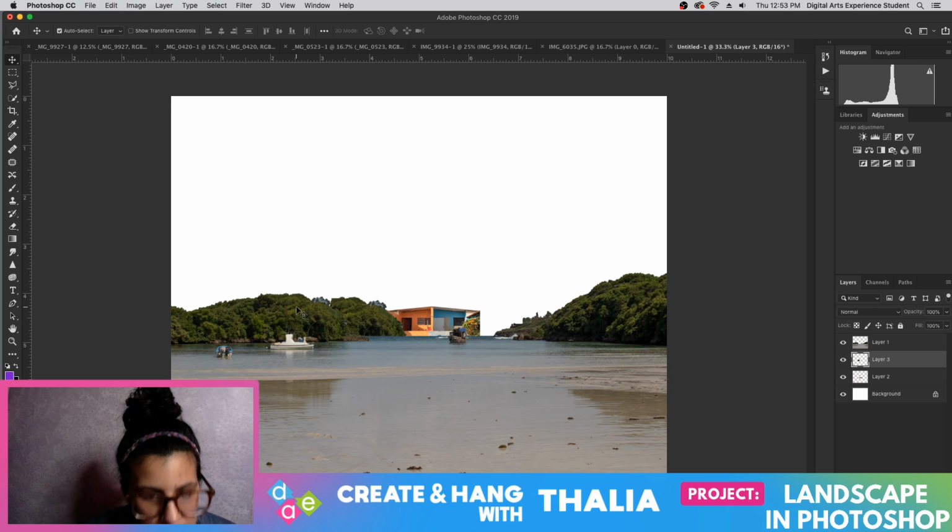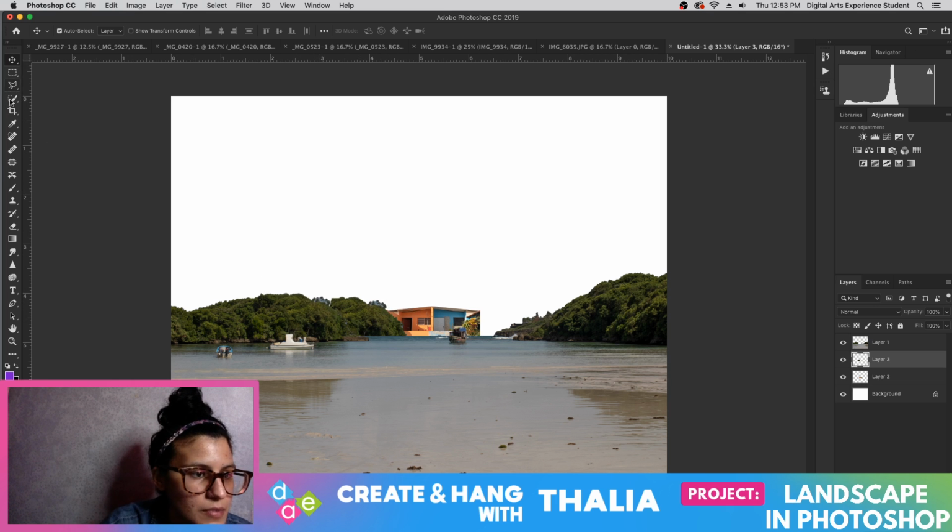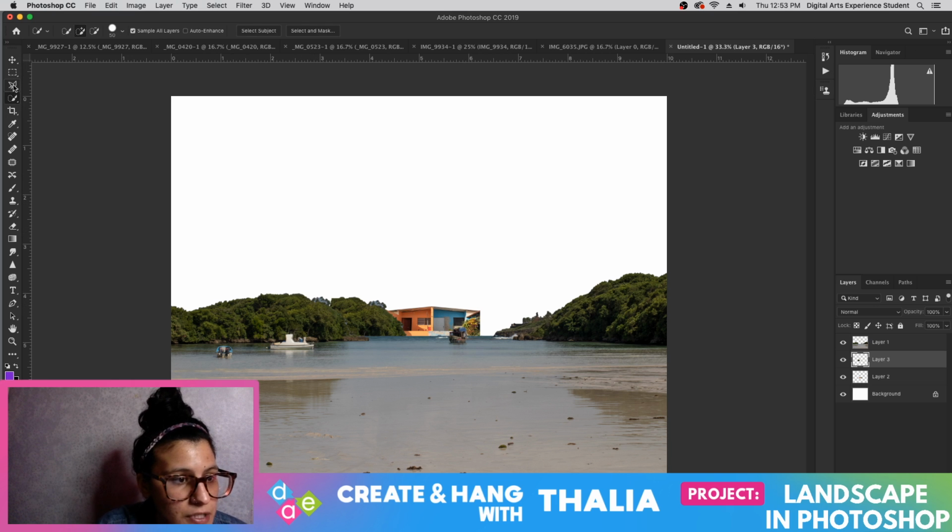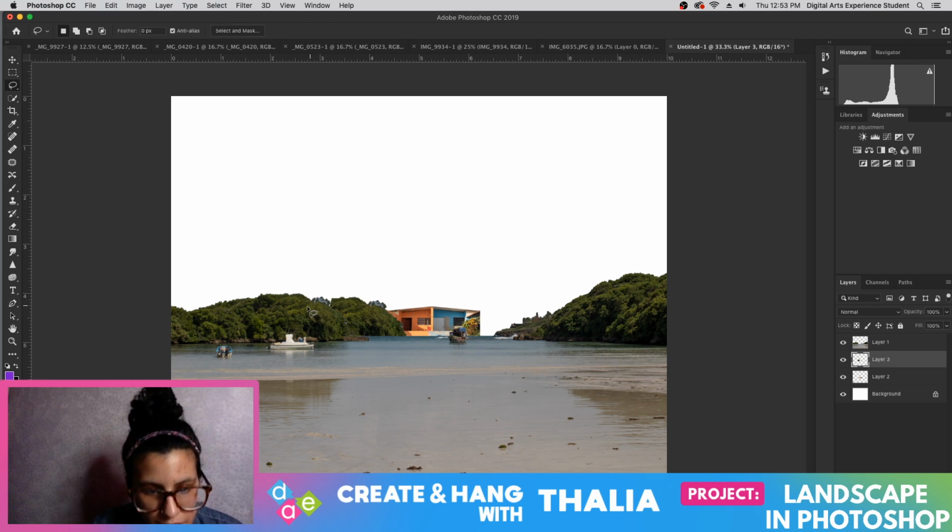Oh, perfect. So I just have to clean this area and this area because it looks way too similar. So what I'm gonna do is just make kind of a random shape.